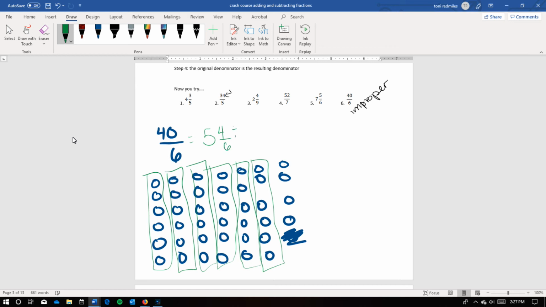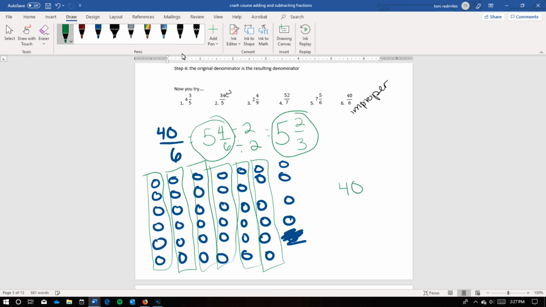Well, some of you might have said, hey, I can reduce that. I know how to do that. They're both divisible by 2, which will give me 2 thirds, because 2 goes into 4 2 times, 2 goes into 6 3 times. So depending on where you are in math, it can be either of those two.